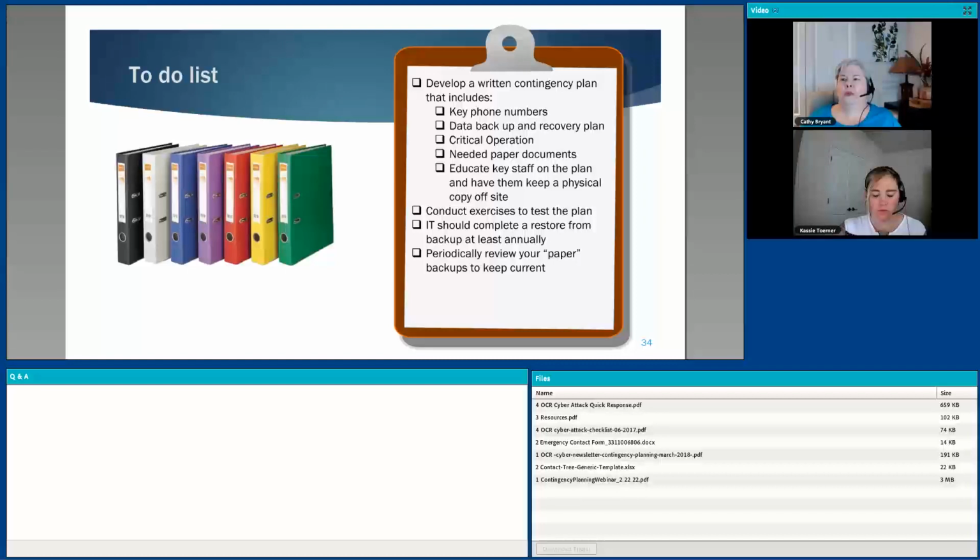You need to periodically review those paper items that you need for your backup and make sure that they're current. You don't need to have 100 copies of every page, but you need to have a couple of master copies so that if someone accidentally wrote on one of the forms, you have another copy somewhere else. And think about this too. If you have multiple clinics or multiple sites, you need to have the same emergency setup in all the different locations.